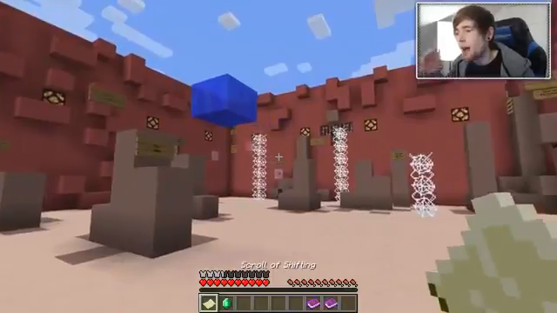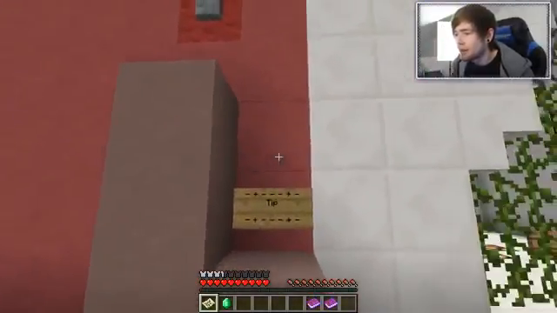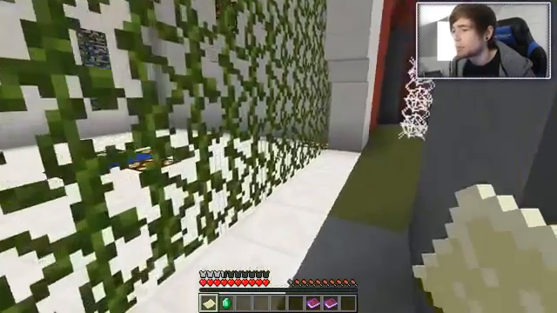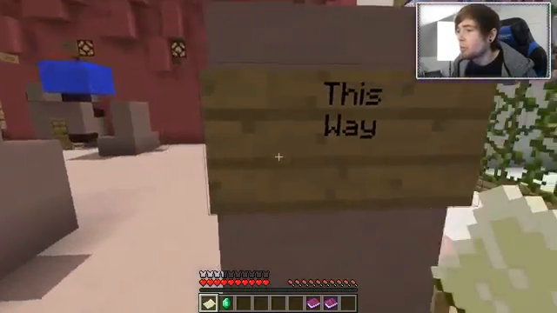Okay, let's see the tip for today, shall we? What's the tip? This is the final level. It's pink. It's glorious. It reminds me of the inside of a pig. Here we go. A block with snow on top means it's made of water atoms. Please do not make me do water parkour.